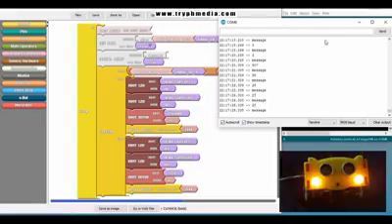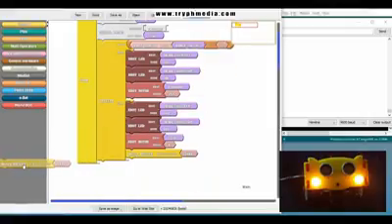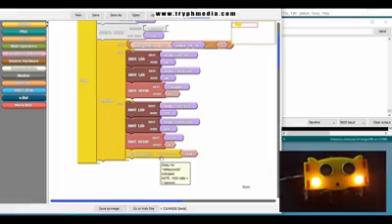Now, we would like to do something more. What we would like to do this time is that if it detects an object, it will stop for 1 second, and then it will turn right. So the idea is that, okay, so I saw an object, and then I will stop, and then I will move back first because there is an object in front of me. So after moving back, then I will turn right, then move forward again. So let's do that.